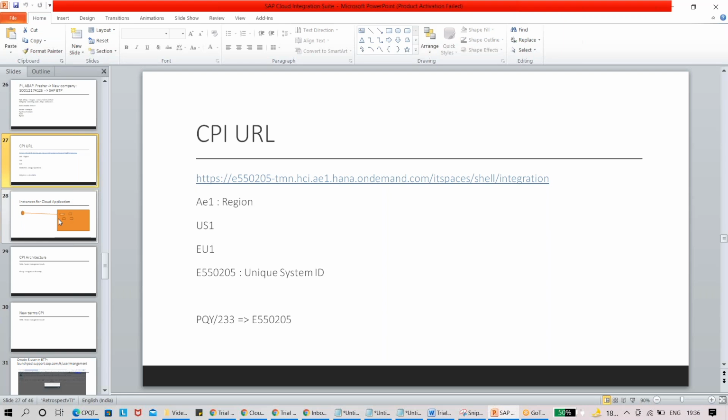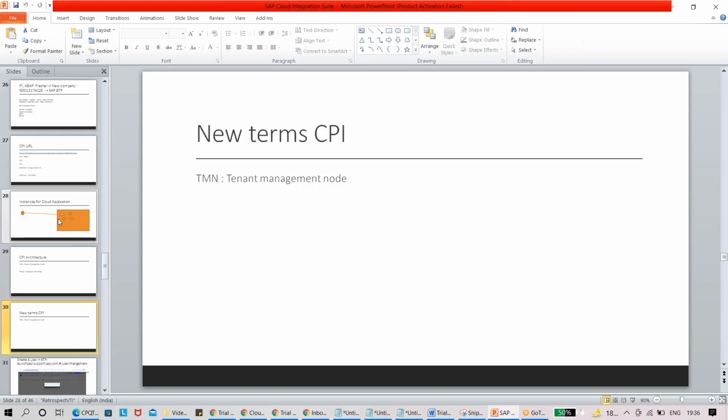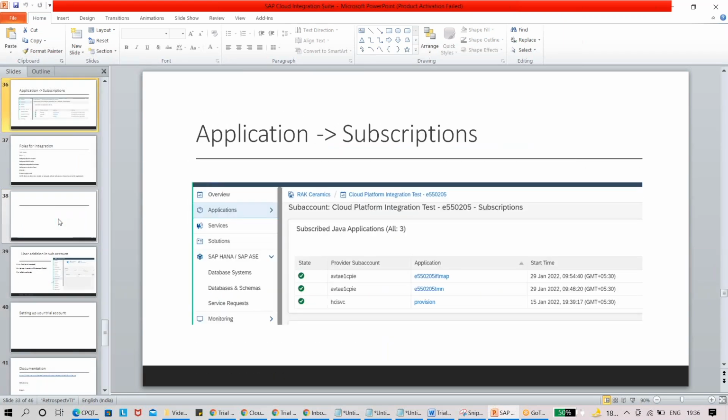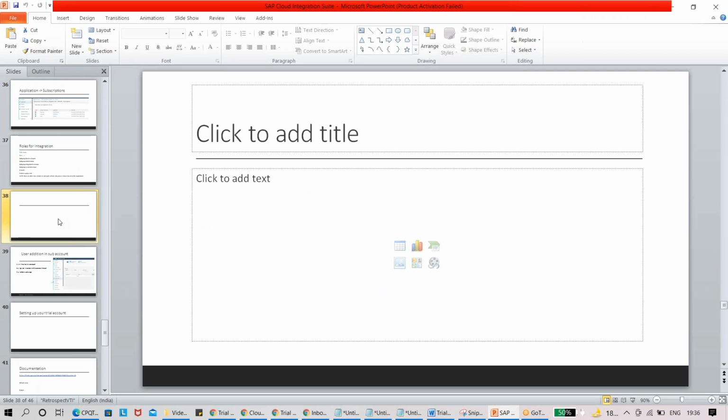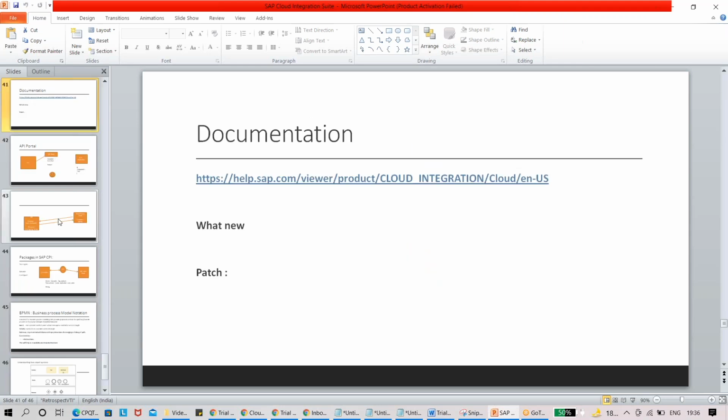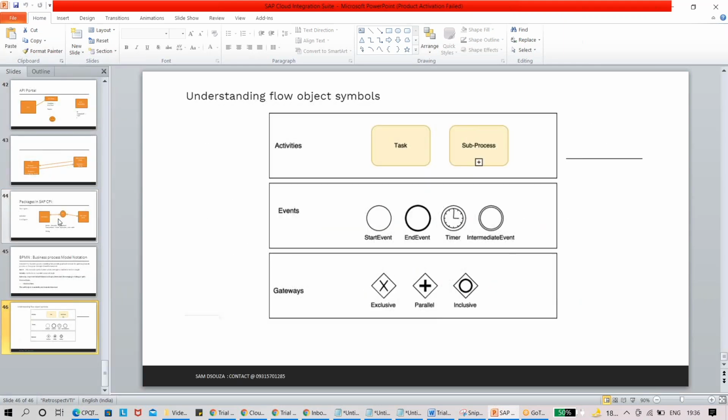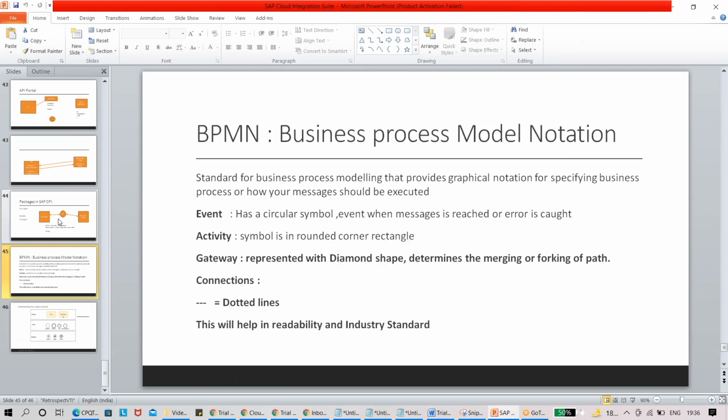Now, a quick thing: is there anyone who didn't get a chance to set up a trial account? For new people, it's okay. For earlier people, some people dropped me a mail, and I think a few have been sorted out. Others? This is Anil. Hi, I tried to set up the trial account. I'm almost at the last step, with one step pending, assigning the roles. But before that, trading partner management is still running. It is taking time. It is 40% completed and it is failing. What exactly is a trading partner?